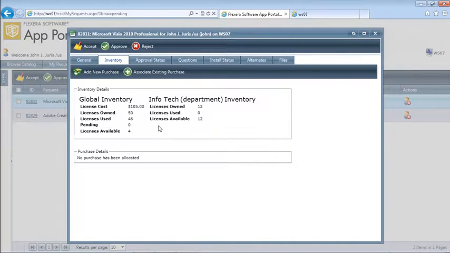Question? Yeah, the question is, where does the inventory come from? So the things that we don't know upon installing the software is how many licenses you own of a product and how much it costs. So that's the information we need from you, and that can be imported or manually entered.